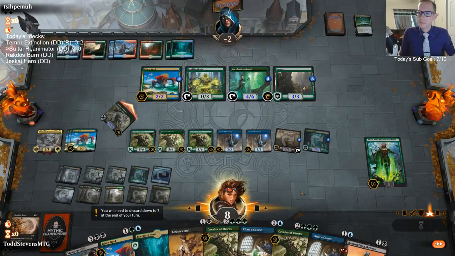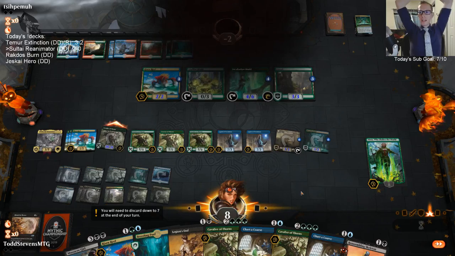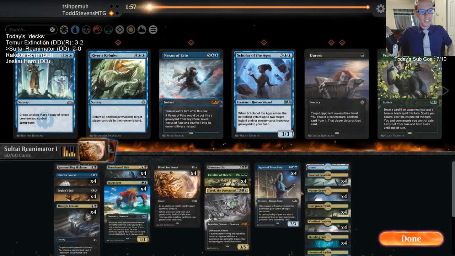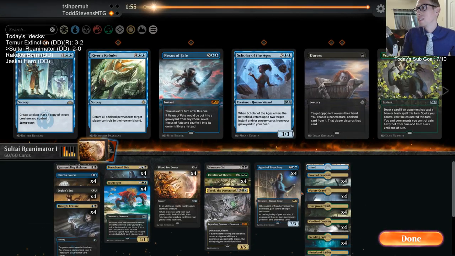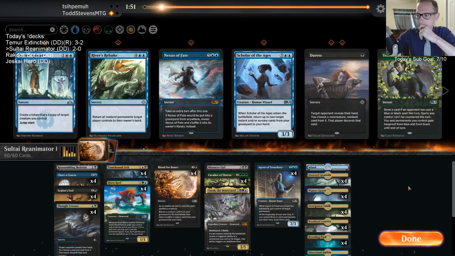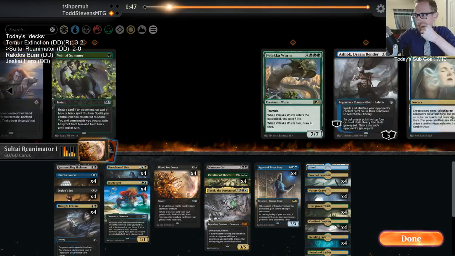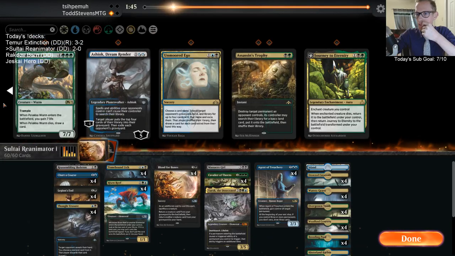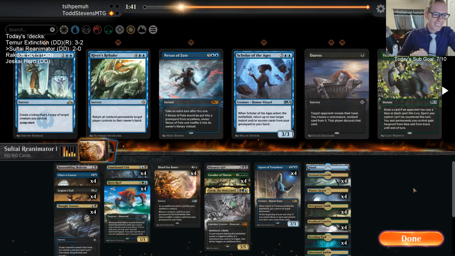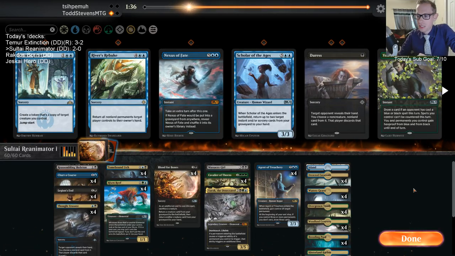We did it. 20 power in the air. Steal their flyers. Dead. GG. All right, we did it. That was really cool. The old 2021 in the air.